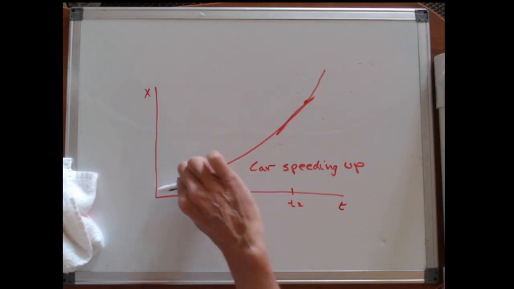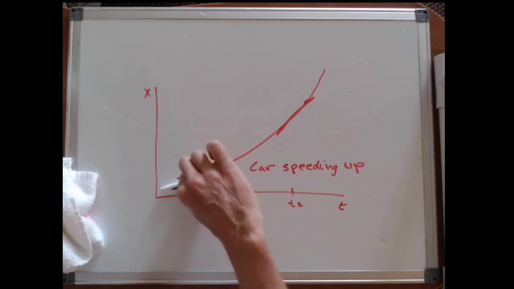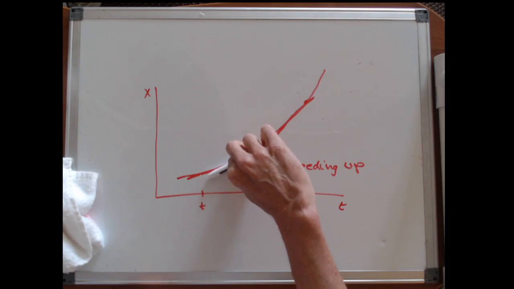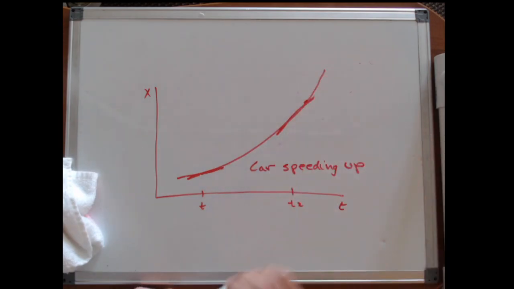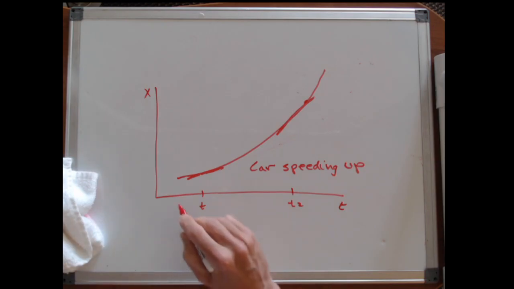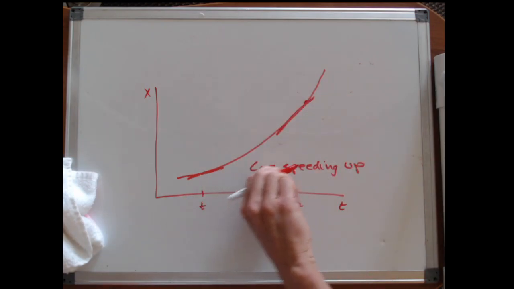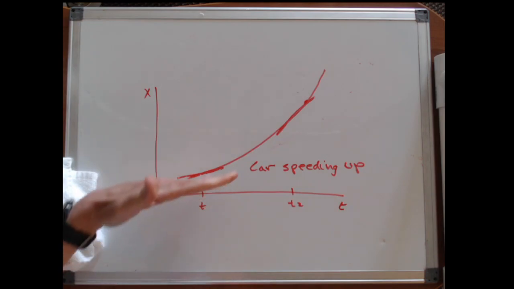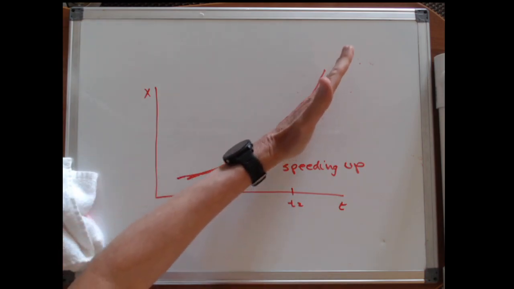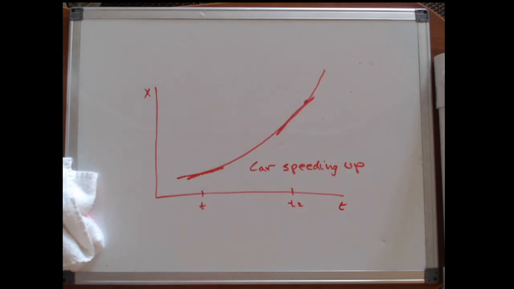You might imagine that the car has headlights or something, and so the headlights would point along the line that's tangent to the curve, and the slope is steadily increasing, and so the speed of the car is increasing. No longer do I have a straight line, I have a curve, and so this curve allows me to say that it's got a shallower slope here and a steeper slope here, and so the car is speeding up as it's traveling along.